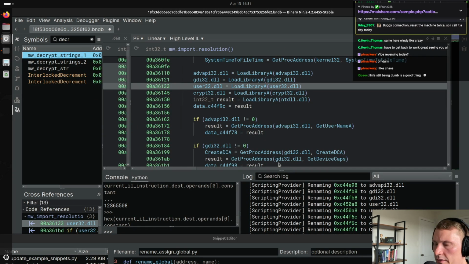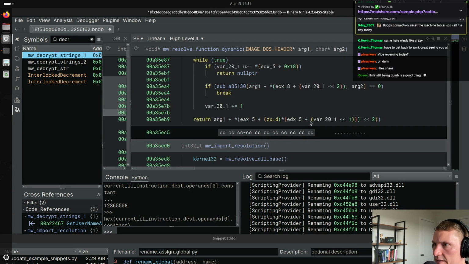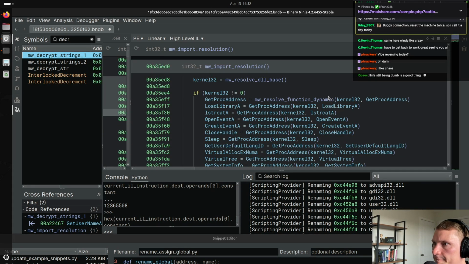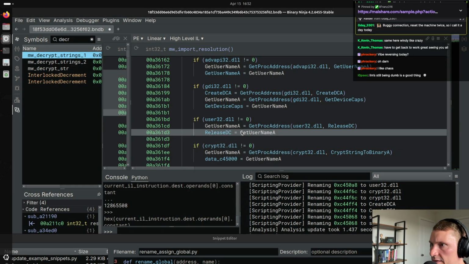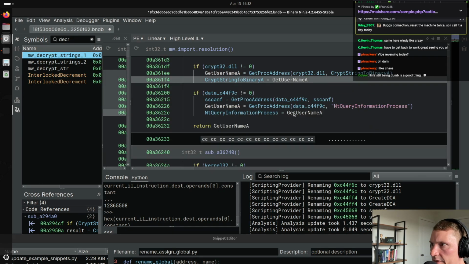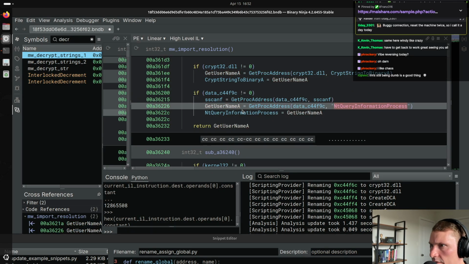Cool. Okay, now let's just fix the small ones by hand that were not being assigned automatically. So this local variable is being reassigned, so I'm not going to rename it, but basically it's just reusing that local variable there. scanf, this is going to be cool.